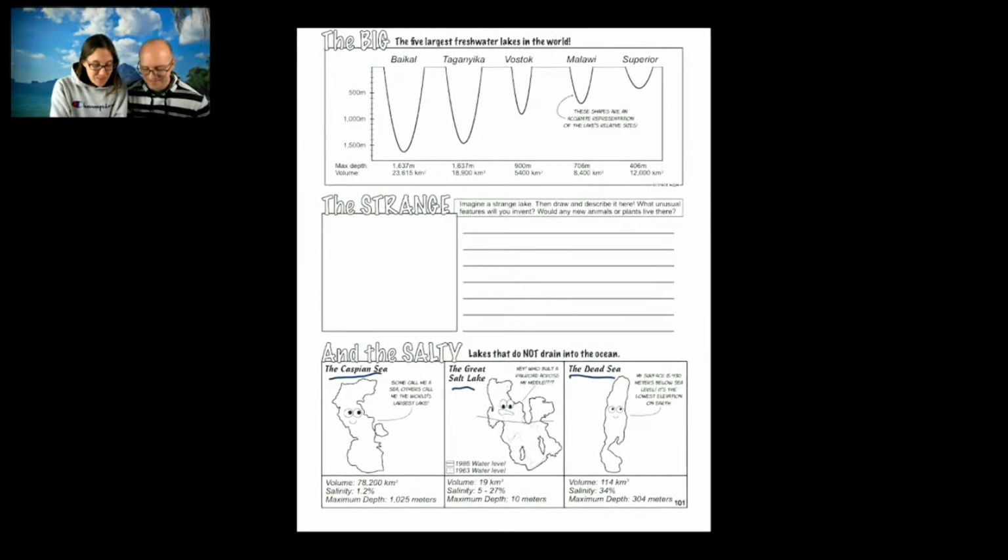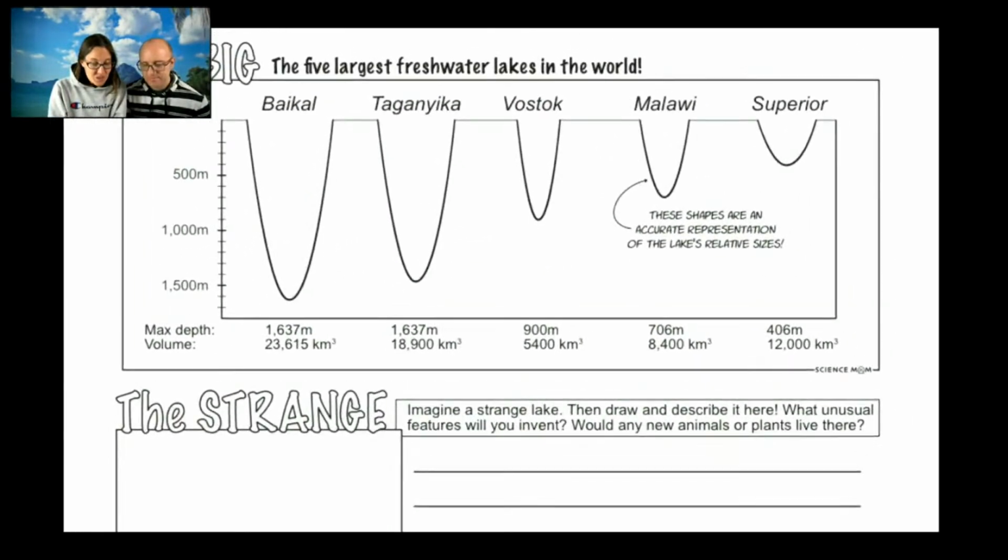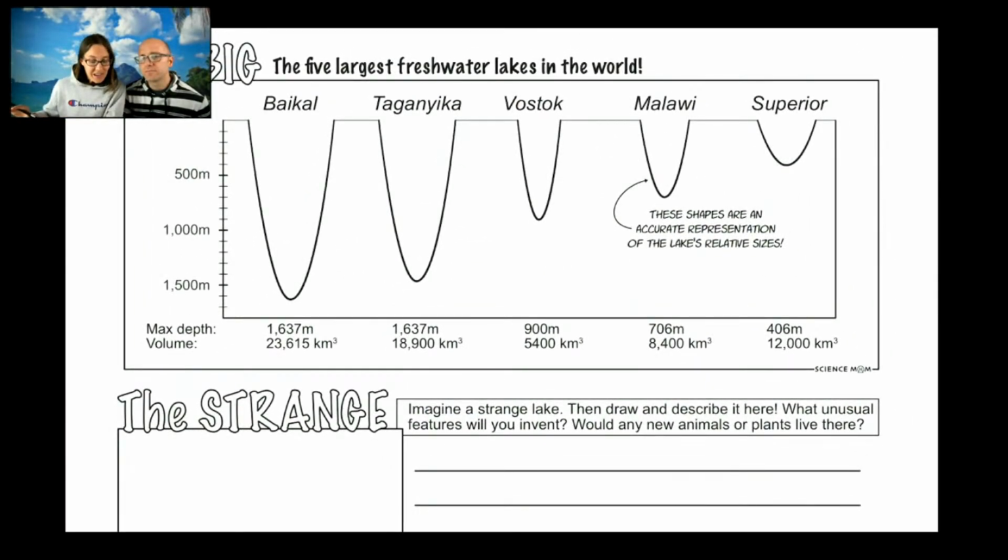Now, up here at the top, if we go by the traditional, not counting the Caspian Sea, the biggest lake in the world by far is Lake Baikal. Okay, I've heard of this. It is in Russia, and it is a rift lake. That means there is tectonic activity at the bottom of the lake where the two continental plates are spreading and going apart. And that is what makes it so incredibly deep.